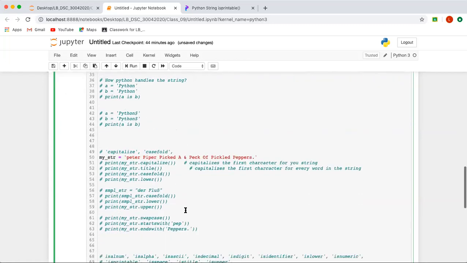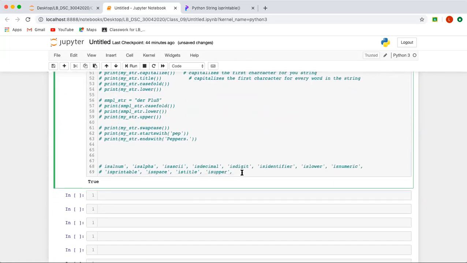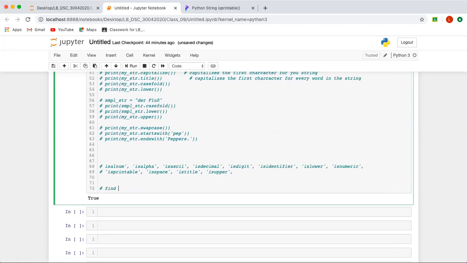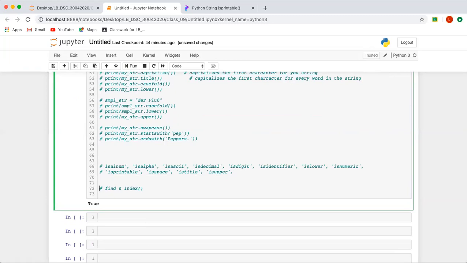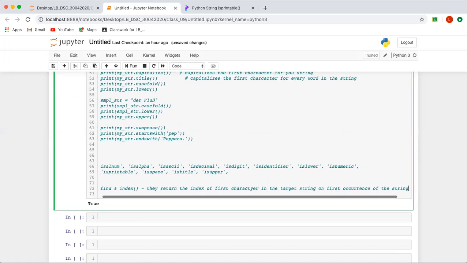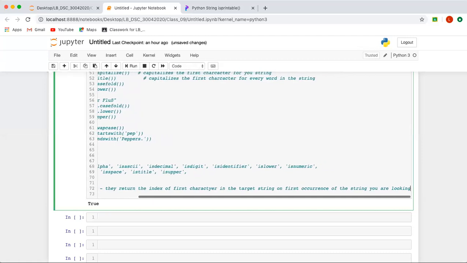Now we will do the find and index methods. See, find and index methods are both similar. They return the index of the first character in the target string on the first occurrence of the string you are looking for.